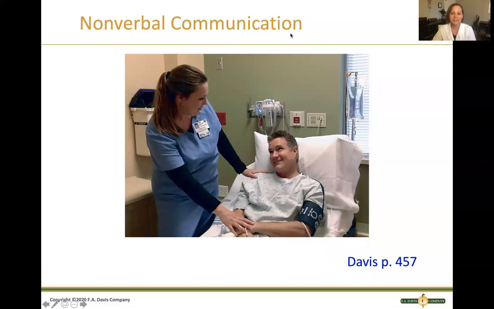Now in this picture, you can see that the nurse's shoulders are facing towards the patient, indicating an open posture. The patient is smiling and they're making direct eye contact, and the nurse is using touch both on the shoulder and the hand to make a connection with the patient. So there's a lot of nonverbals you can get in communication.